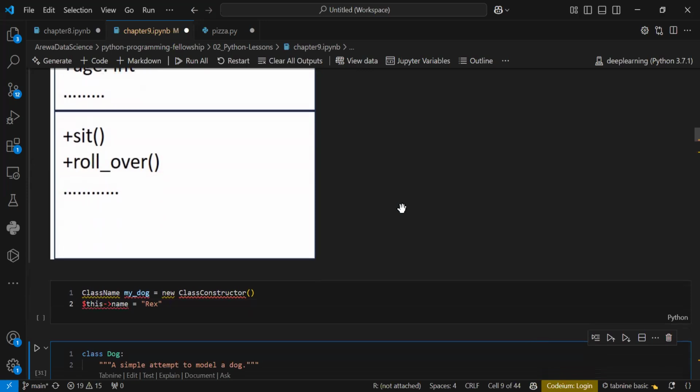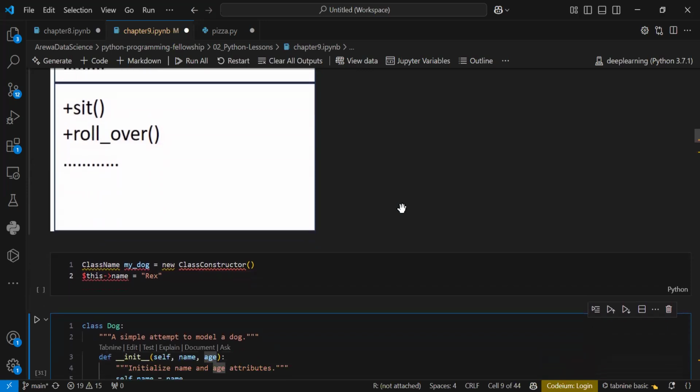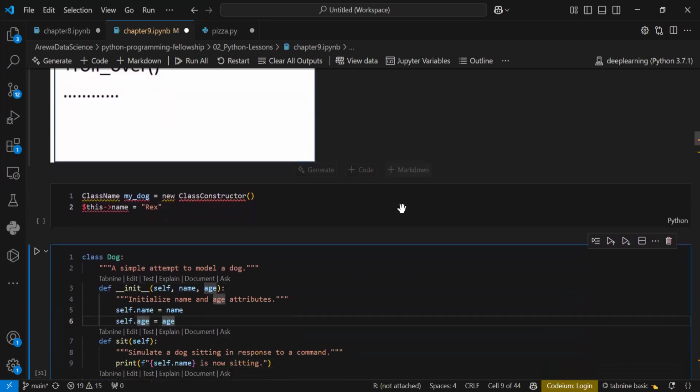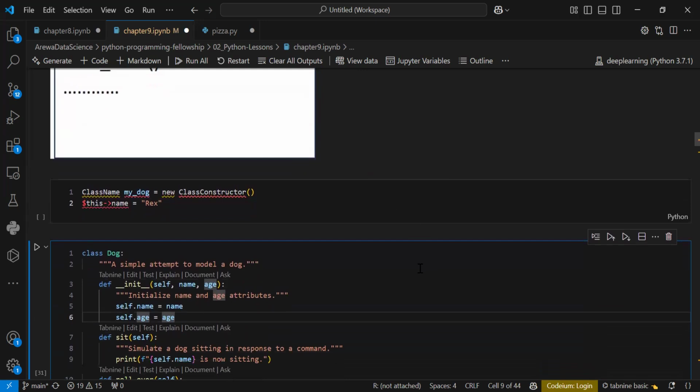So I'm not getting it, sir. What I'm saying is the use of self when you were making a variable name and age in the init, making the function init, the use of self.name and self.age. Why can't we go ahead and just use the name and the age? No, you can't use that because it will not be accessible to others.